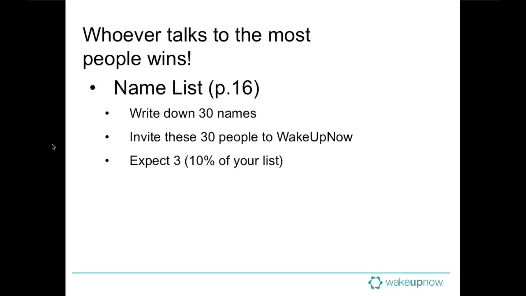Whether that means you're going to get them to a webinar, a meeting, or an opportunity presentation from somebody, or you're going to do it yourself, all you're going to do is invite these 30 people to participate somehow and learn more about Wake Up Now. And if you expect just 10% of your list to join, this is what we're talking about when it's a numbers game. I think 10% is low, but just to be on the safe side, 10% of the people on your list, you're going to get your 3. So you fill out that 30, and at that point, your Wake Up Now subscription's free, and you're on your way.